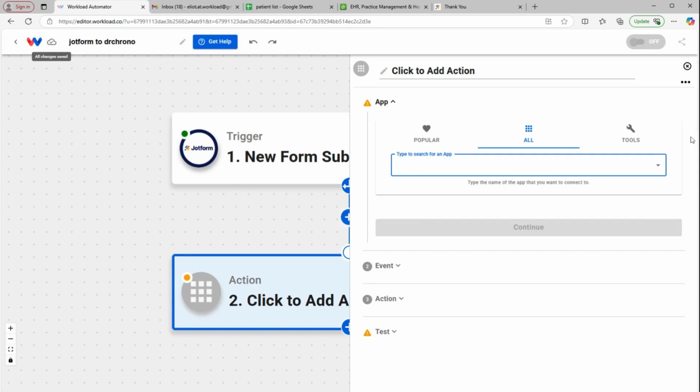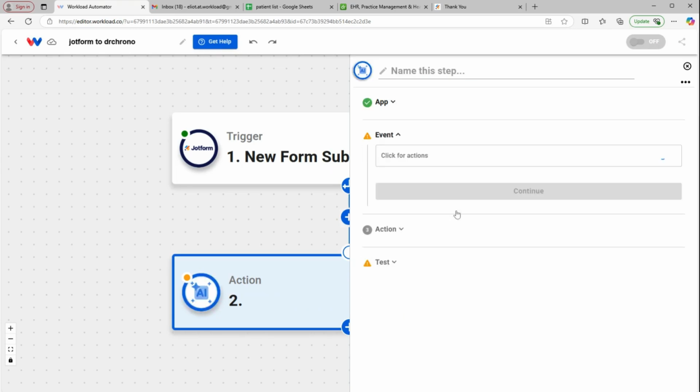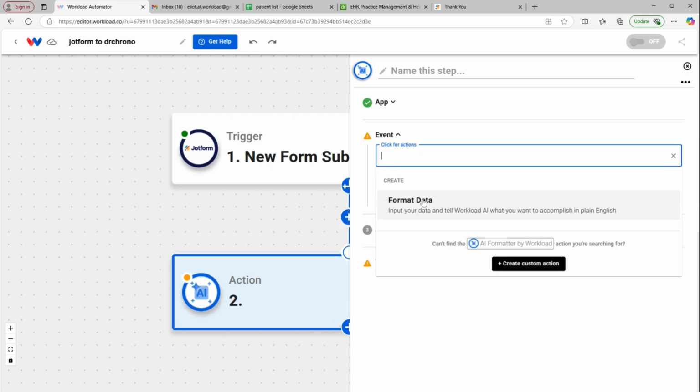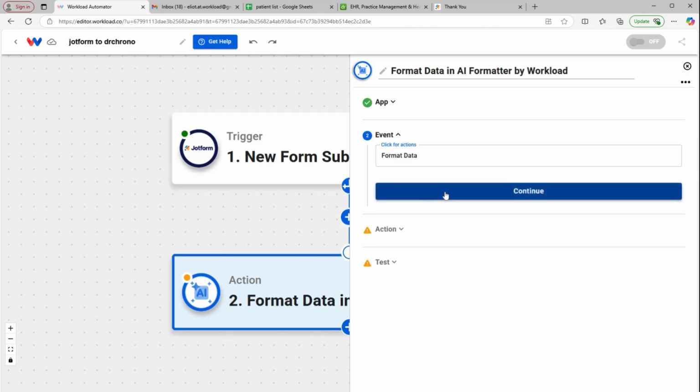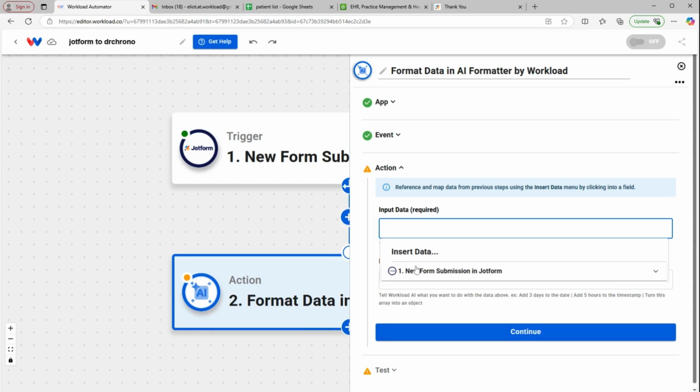So I'm going to click continue at the bottom of this step for my trigger. And then in my next box, the first action I'm going to build is going to be using one of our tools. So I'm going to click on the tools icon here on the right side of our box. And I'm going to select AI formatter by Workload. And we're going to use the format data event. And we're going to click inside this first box that says input data.